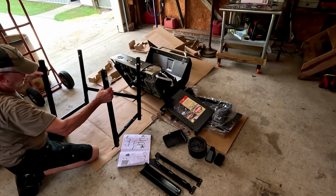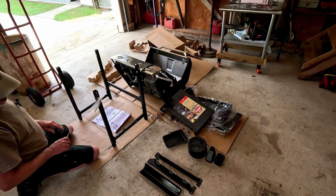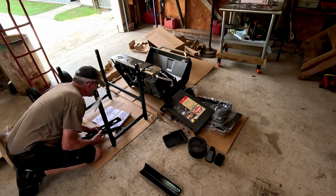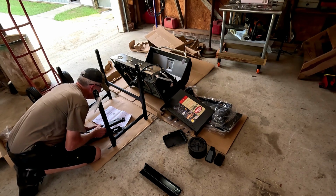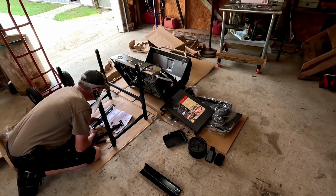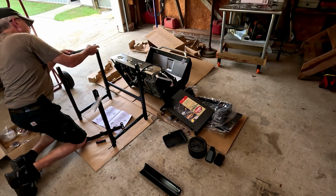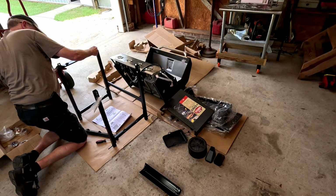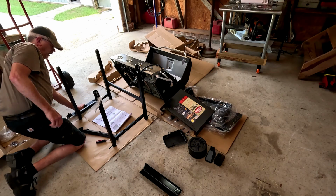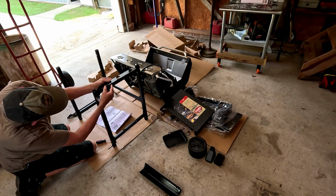So let's see if we can turn this to kind of match our picture, which is going to say just like that. Now we need to find some other bracing here. I think it's these guys. Let's see if we can make these pictures work for us somehow. I'm going to guess this is going to sit somehow like this. And, yes, it actually does have an L on there, so that's where that one's going to go. And this one says R. So I'm going to say that this one's going to go here, and they'll line up with that.